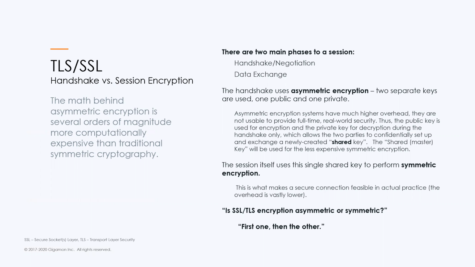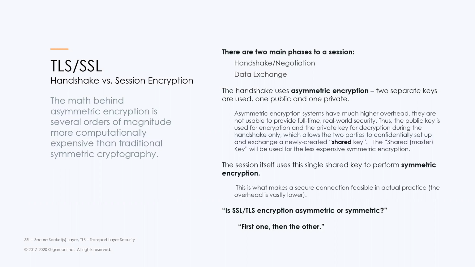What does asymmetric encryption mean? It means that the two parties to the session have two separate keys. Each has an encrypt key and a decrypt key. The sender has an encrypt key for the receiver. The receiver has an encrypt key for the sender. And that way they are able to send and receive, but they don't both know the same information.